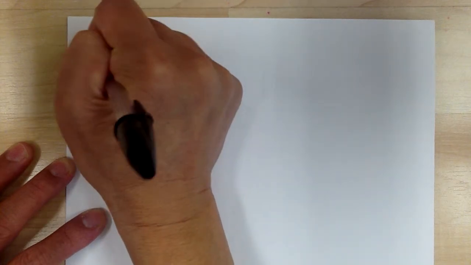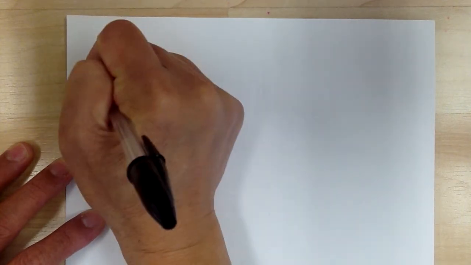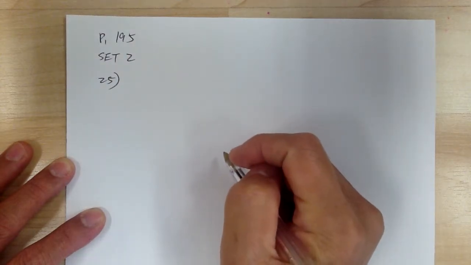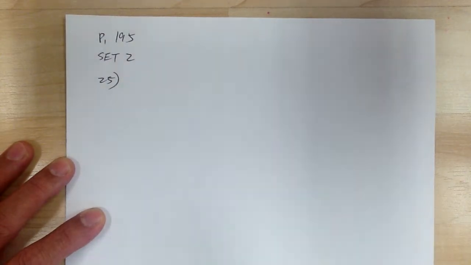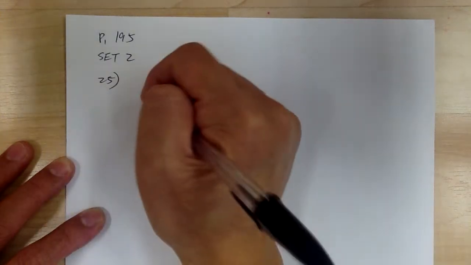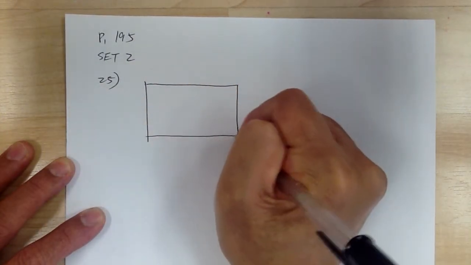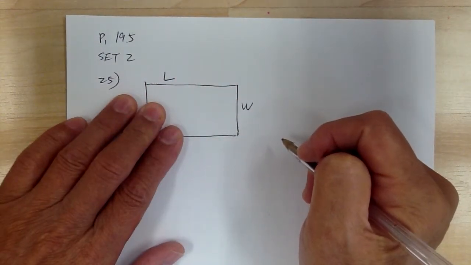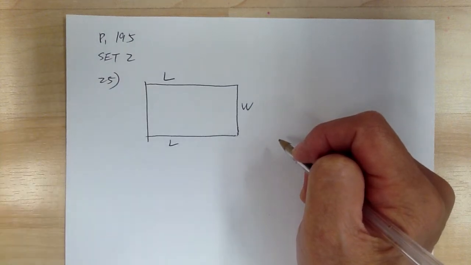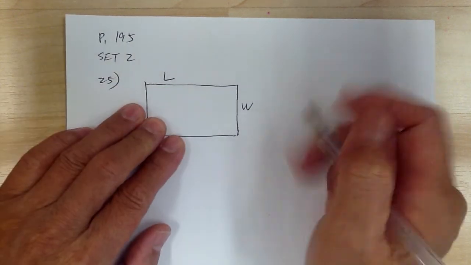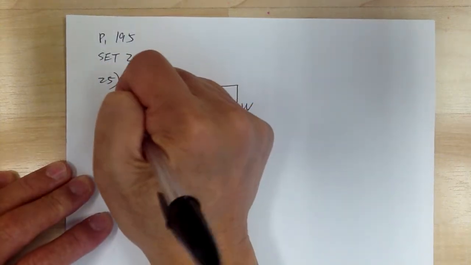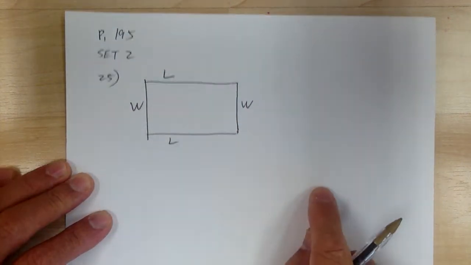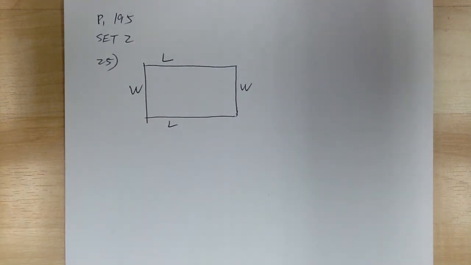Okay, now let's go to number 25. Number 25, it says the length of a rectangle, so you can stop reading already. As soon as you see the word rectangle, right away it should be automatic. So for a rectangle, label all 4 sides. If you get lazy and only label 2 sides, you're going to make careless mistakes. Especially if you deal with perimeter, when you label only 2 sides, you're going to add up only 2 sides instead of 4 sides. So again, this reminds you to add all 4 sides for the perimeter. So label all 4 sides.